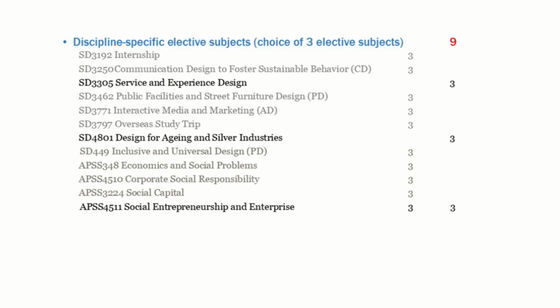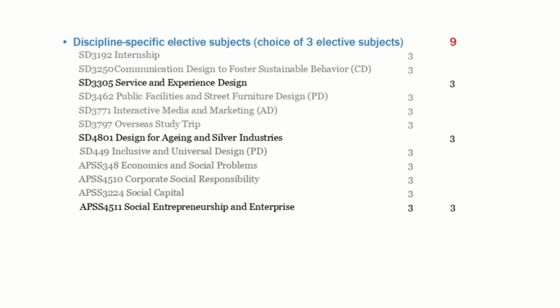I think you have to make some plans to see whether you need to choose it. For example, for design students enrolling in our program, we encourage you to take some APSS subjects like APSS 4510, Corporate Social Responsibility, or Social Capital, or subjects like Social Entrepreneurship and Enterprise. So this is a very important perspective for design students.